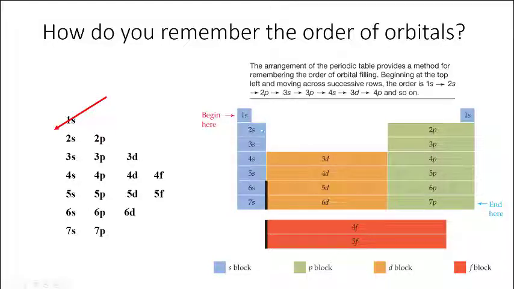There are two different boxes within the S block. And then the helium is going to come over here with hydrogen to join this complete S block. You can see that we have 7 different rows, each of those has 2. So if your element ends within that S block, those are going to be S orbitals.